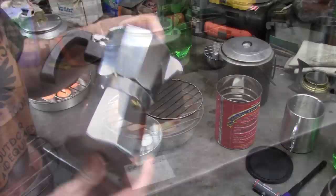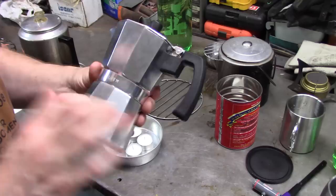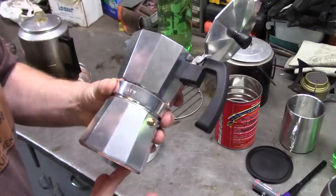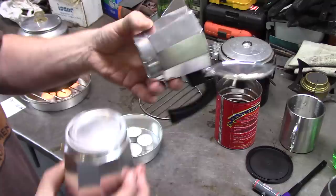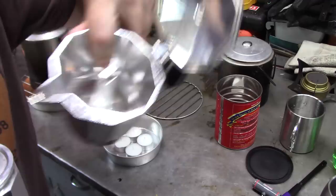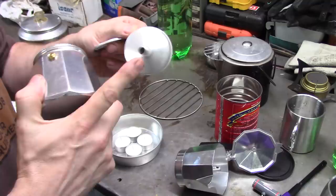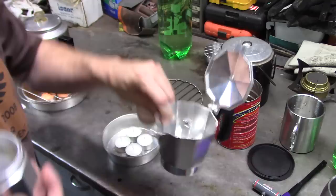This is called a mocha pot. They have a brand name that's made in Italy, but there's a bunch of cheap knockoffs on Amazon. I got this one at a bargain bin store for like $2 or $3. But what it does is, see this little thing here? It's similar to a perk where it pushes it up like that. It's got like a tapered looking thing where it comes up through the top. There's this little basket here with a screen and a funnel. And this right here is like a pressurized vessel. When the water boils, it pushes it up this tube, and then it pushes it up that tube, and then you wind up with coffee here. This is a good item for solo backpackers.